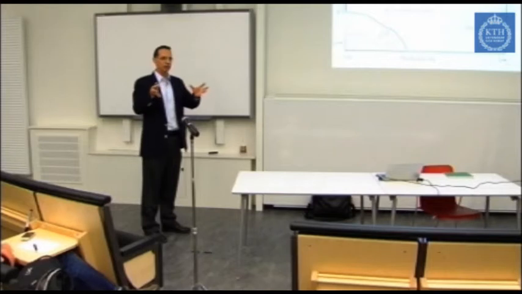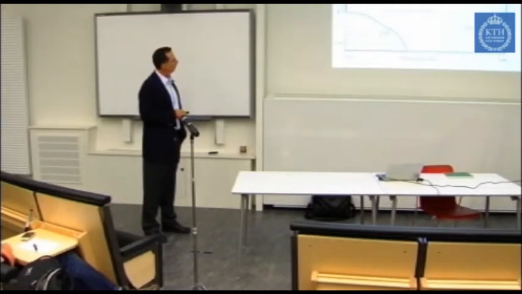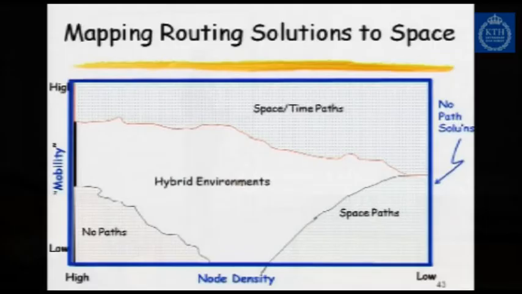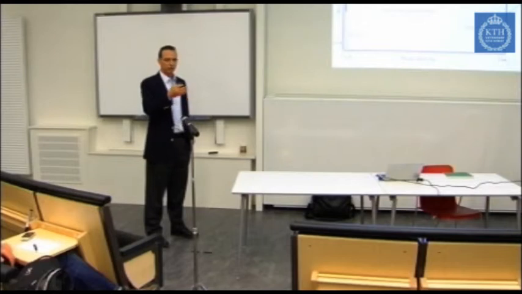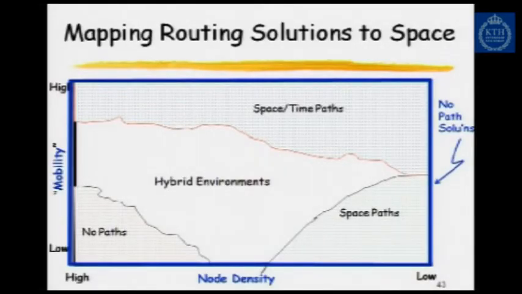You cannot use, however, epidemic routing in these networks. The ones that have no paths, actually, even epidemic routing doesn't work. There's not enough movement to get the data to percolate everywhere. Now, we think of other kinds of solutions, which we call no-path solutions. And these are solutions where, for example, you add a node as a message ferry. Okay, there's not enough mobility, so you add a node with some mobility to move the data around in this space. Okay. Now, what is important to realize is this no-path solution really is designed for this corner of the space. But in fact, because it's a general enough solution, it will work for any network. If it can work in this no-path network, it will work for any network, clearly. So you can deliver data that way over these networks. Okay.